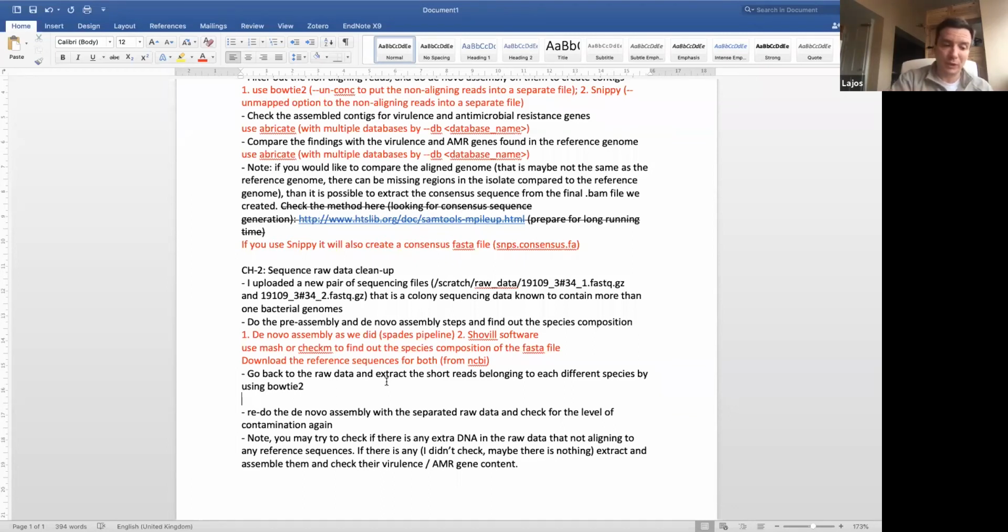Of course, if you then assemble those plasmids and you characterize them, and one of the species is an E. coli and the other one is a Staph aureus, and you find a plasmid that was always found in E. coli, then there is a high chance that it was actually in the E. coli.